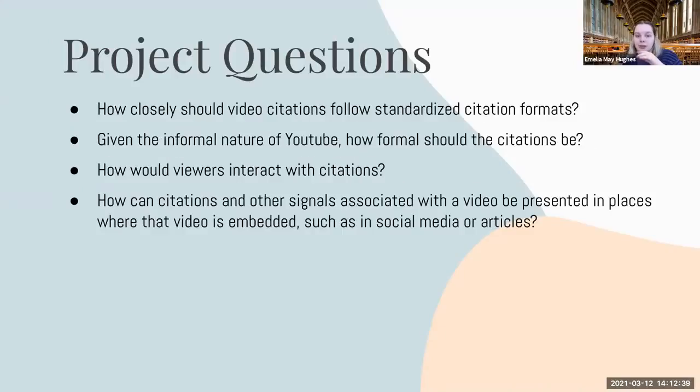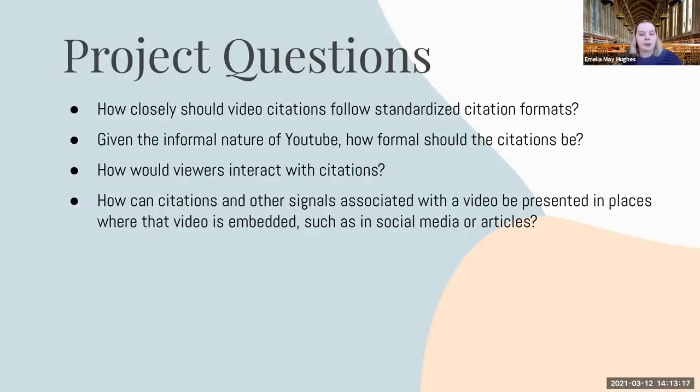So one of the exciting possibilities that comes from this is the social aspect of YouTube viewer communities. People already come together on YouTube to produce closed captioning and translations, as well as forming communities around creators in the comment sections. So essentially, we can take advantage of how that works and possibly have some kind of style of crowdsourced citations. So thinking about the wider context of this project outside of misinformation, citations would also allow creators who want to create informative and credible videos a chance to easily display their sources.